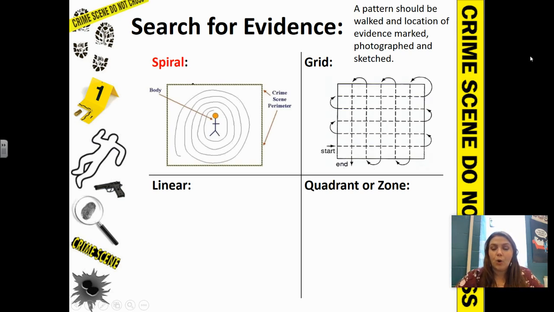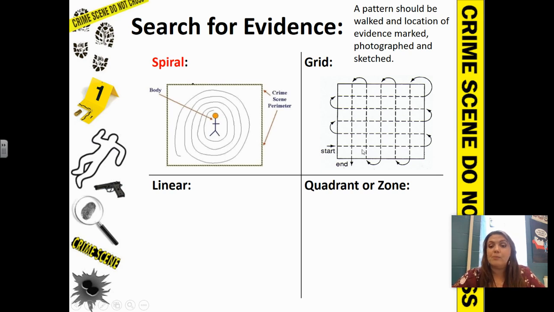Another type of pattern you can walk is the grid pattern. So in the grid pattern, it doesn't matter which direction, but let's say we're starting this direction. You walk up, and then you turn and walk back down, and then walk up and walk down, walk back up and walk back down, and then you turn to go a different direction. So I'm going to follow, and again, I'm going to go down, then back up, and then down, then back up, and down, okay? So that's like making a grid.